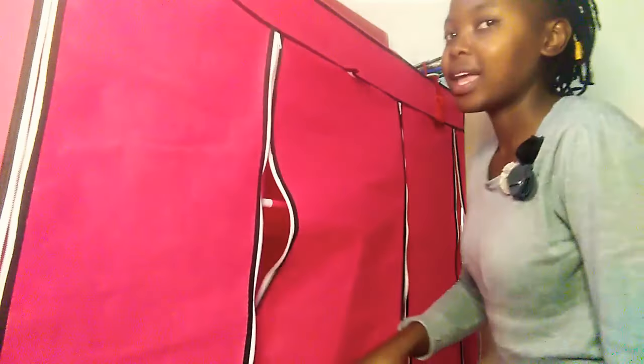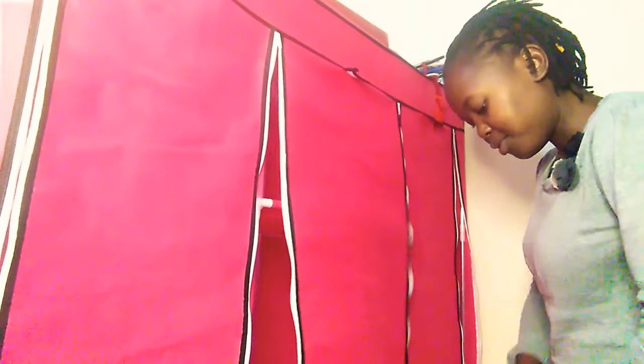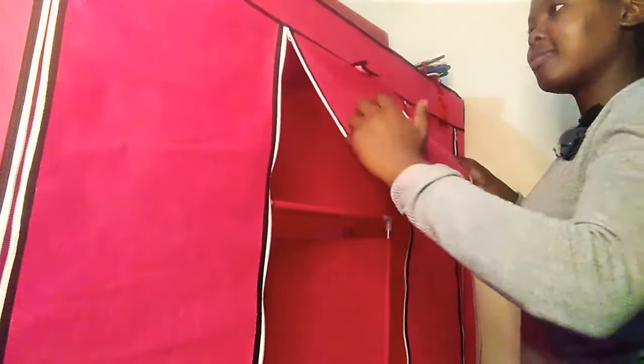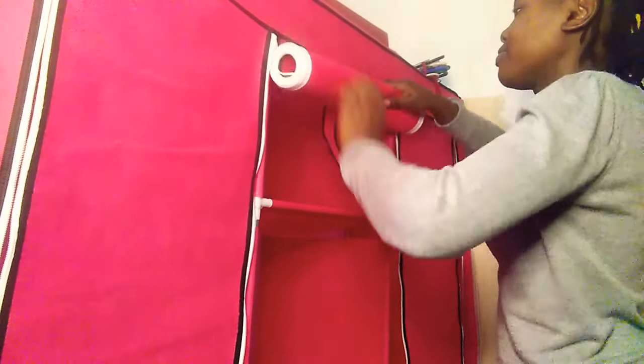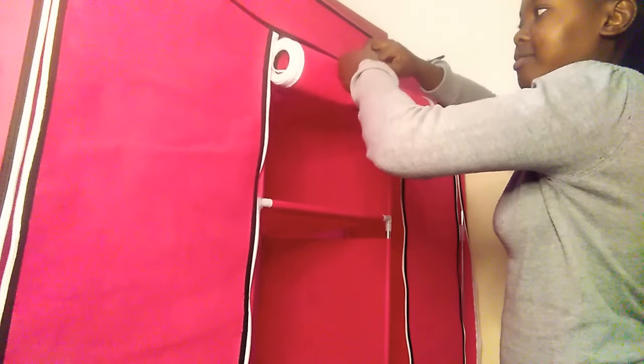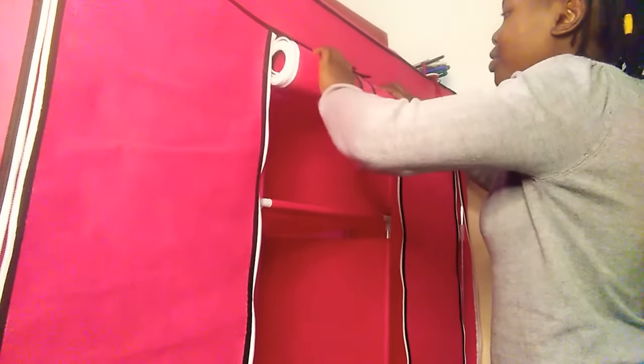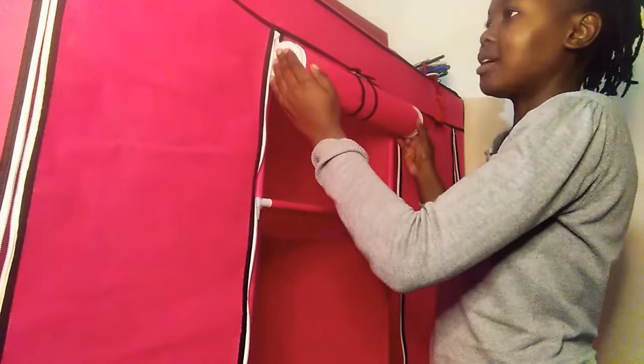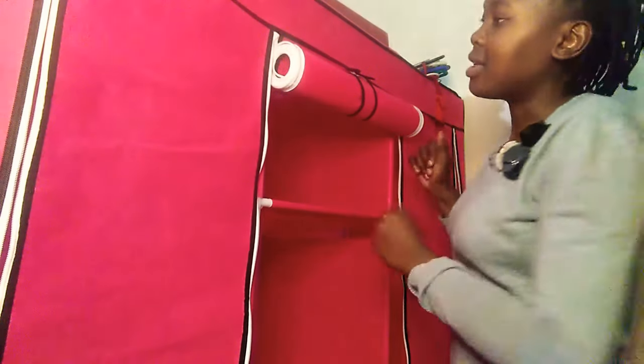The next thing is this, according to the photo, I think I'll insert a photo somewhere. It's supposed to roll up the way you would roll a towel. So we've said how many months? 4 months. 4 months later, this I have overused. They are still working as they should. The Velcro is intact, it's not off. So when you fold it, it's supposed to look like that. And 4 months later, still looks exactly as it should.